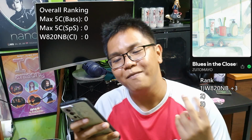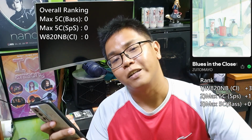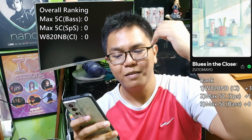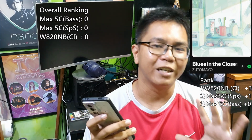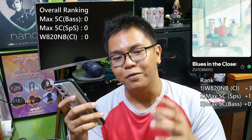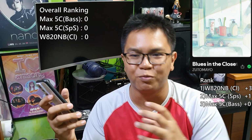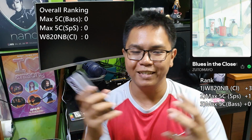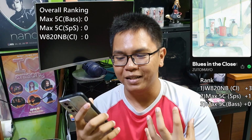While second place goes to the 5C spatial mode, because the bass guitar, for this song alone, and the beat are too overpowering, so the spatial sound can't really differentiate between the bass guitar and the beat.